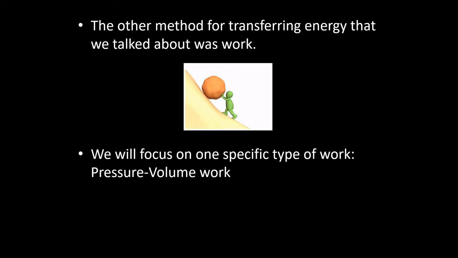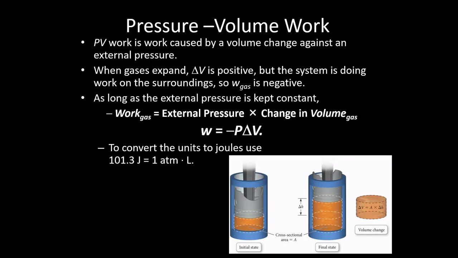And we're going to look at one specific kind of work, because there are actually, in reality, many different types or versions of work that can be done. We are going to be looking at what's called pressure volume work. This is when you have a gas that is under a constant pressure and either expands against that pressure, which would then be doing work on the surroundings in that case. If the gas was our system, it would be doing work on the surroundings, or it gets compressed by that pressure, and so then it's having work done to it.